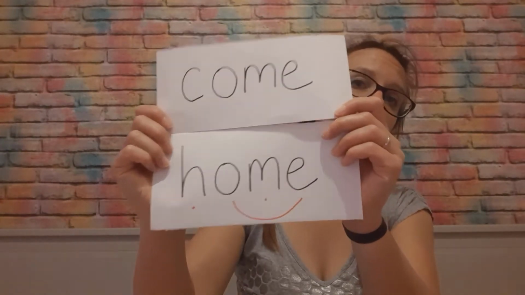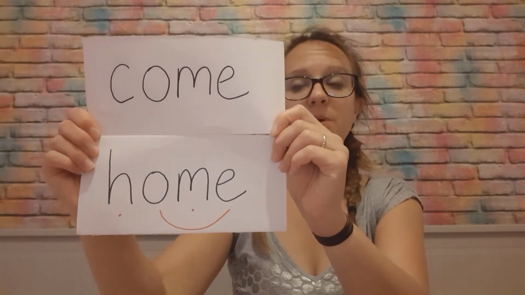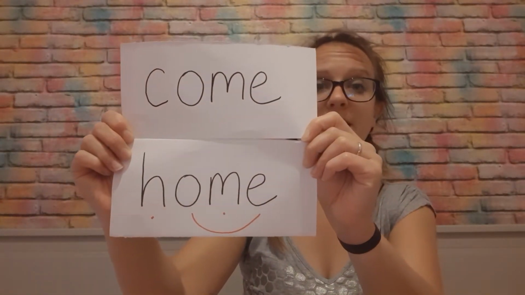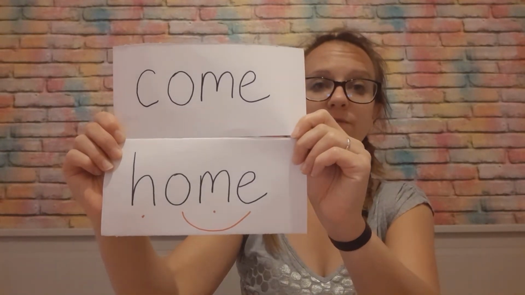Now, I always tell my children to remember some and come by thinking about come home, because we say that quite a lot. If we know how to spell home, we can remember how to spell come, because it's the same ending, even though it sounds different. So if you remember come home as a spelling pattern, that might help you remember how to spell some and come.